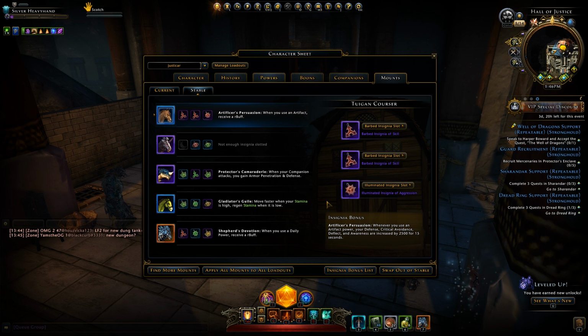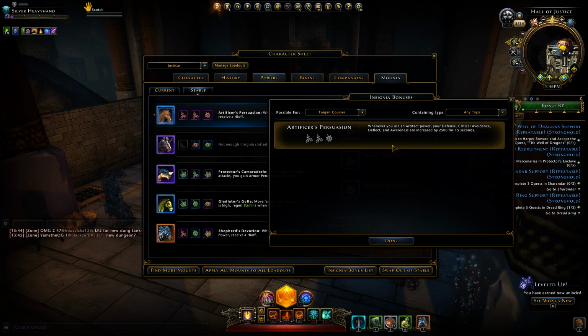I'm probably going to have to switch characters a lot to be able to see all of the different bonuses, but we will try our best. So first off, we have Artificer's Persuasion. Whenever you use an artifact power, your defense, critical avoidance, deflect, and awareness are increased by 2,500 for 15 seconds.